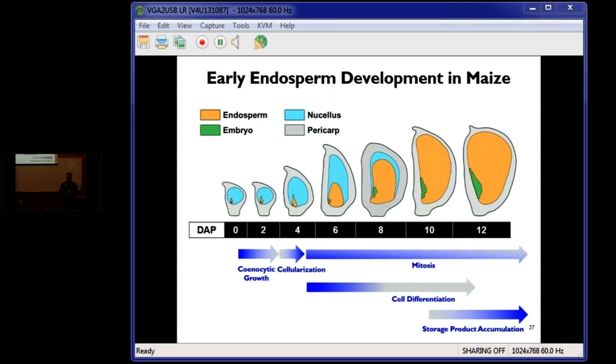That has not been very useful, frankly. It has been very useful, actually, for studying many basic processes in plant development, plant growth, plant physiology, plant response to hormones and such, using particularly Arabidopsis and to another degree maize. But in the case of seed development, it has not been very useful in deciphering the processes that we are interested in at a very basic fundamental level in maize, or for that matter, for most flowering plants. So we decided to take a different approach.